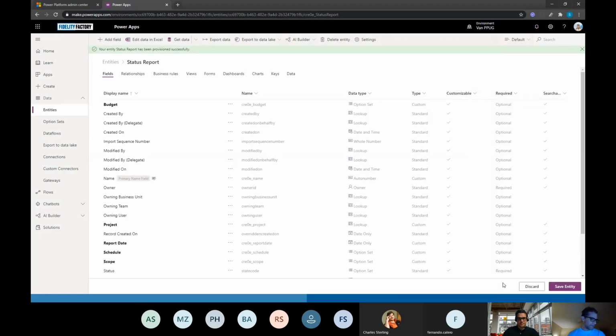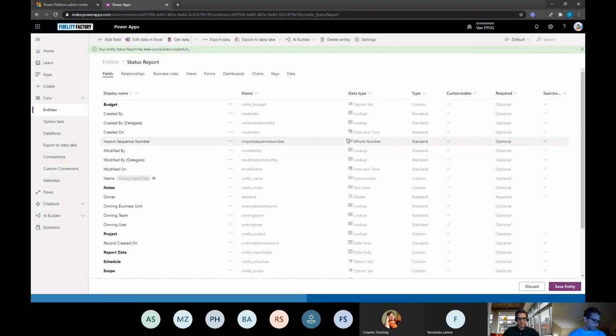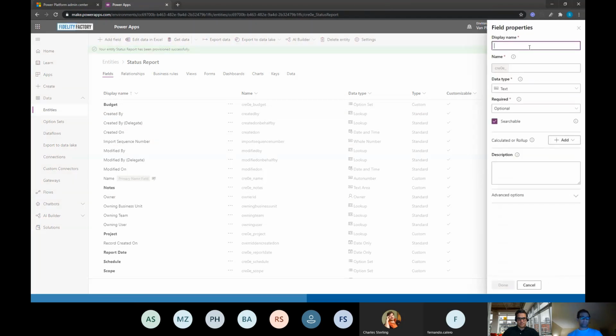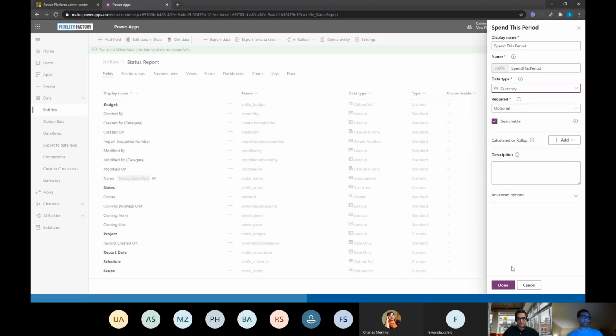And the next thing we're going to do is add in just a couple more fields to close off the status report. So we'll do some notes, and that'll be a text area. And we're going to add in a field that we're going to roll up. So the spend amount, this period, that's going to be a currency value.